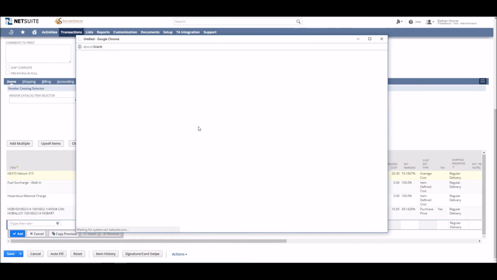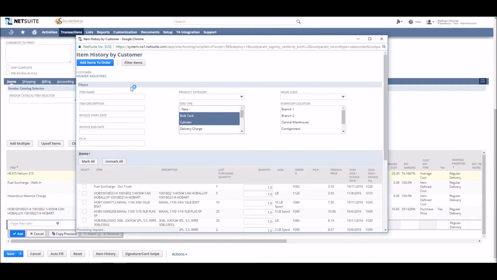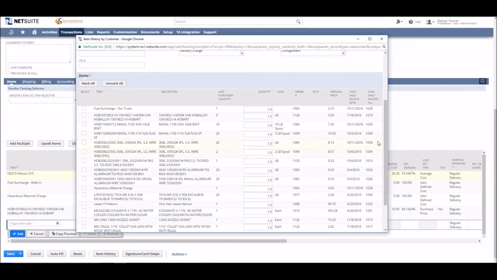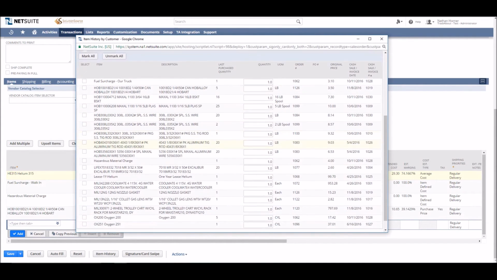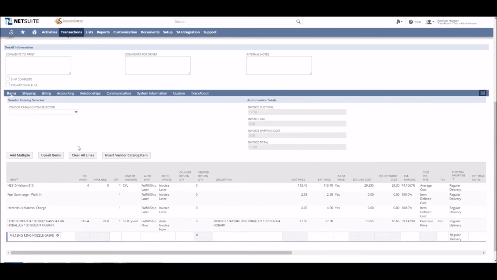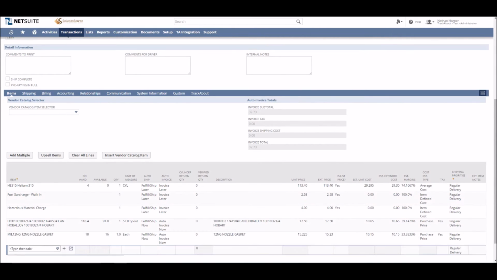You can filter by name, invoice dates, category, types, and other criteria to make finding the items that the customer has ordered in the past quick and easy. You can see we have past order numbers, invoice dates, and pricing information all listed here. I'm just going to pick an item and then say add items to the order, and that item is added to my order.